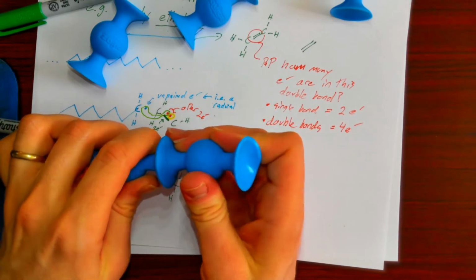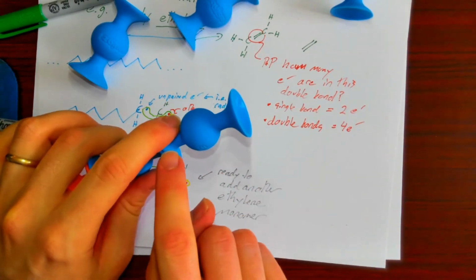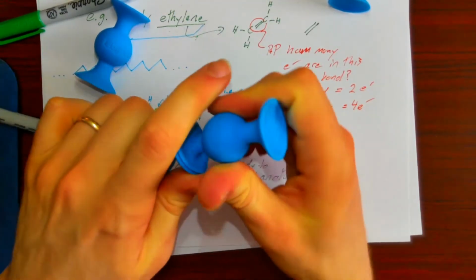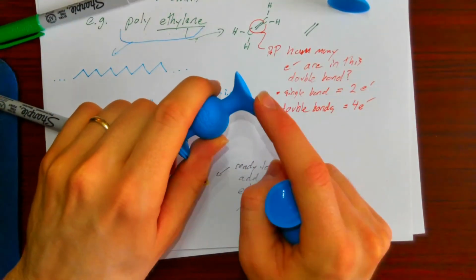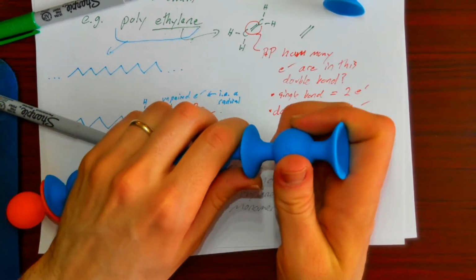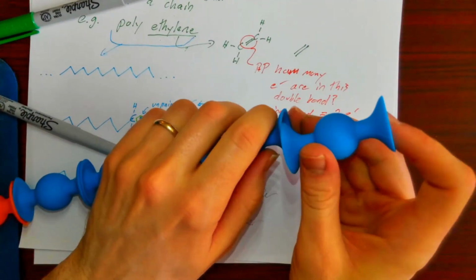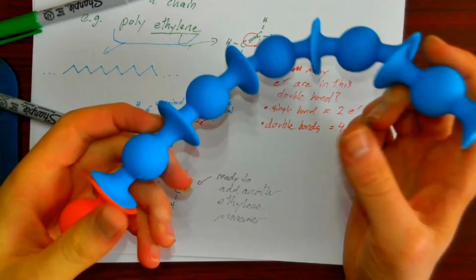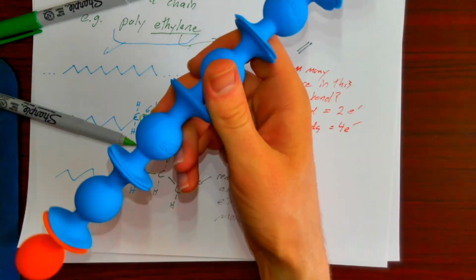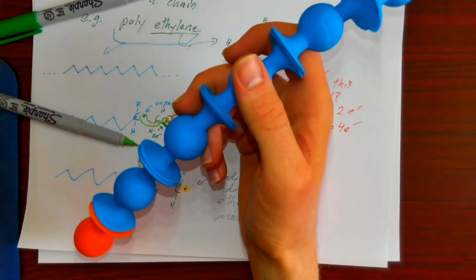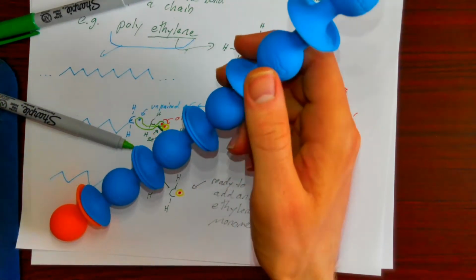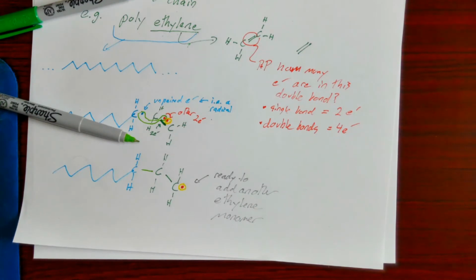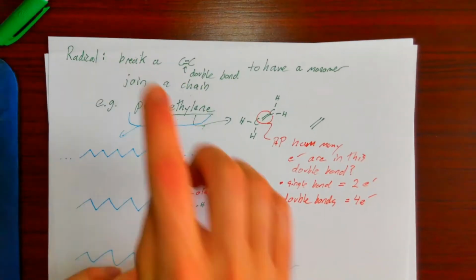That snags another ethylene molecule and pushes over an unpaired electron to be right here, and then this process can just continue, with the unpaired electron continually getting shifted to the end, and more monomers joining the chain, until we have chains of polyethylene that are so long that the molecular weight is in the tens or hundreds of thousands of grams per mole. So this is basically radical polymerization.